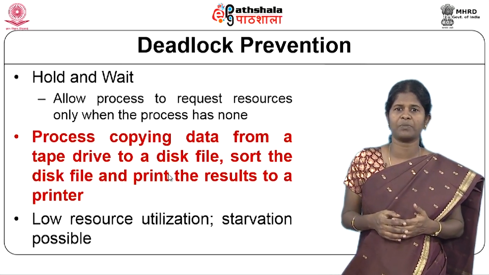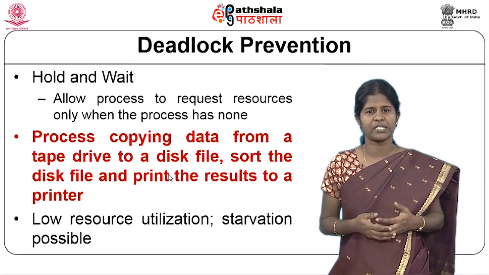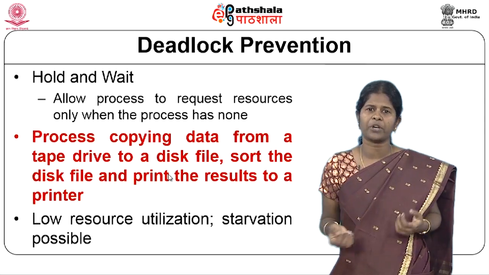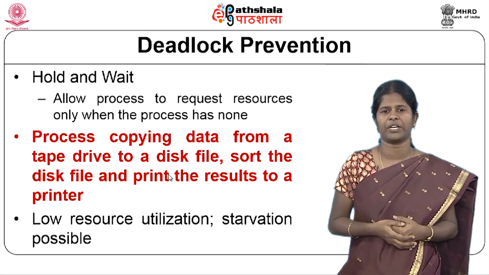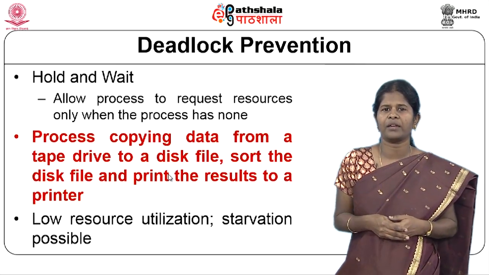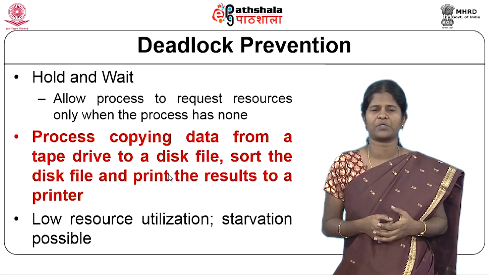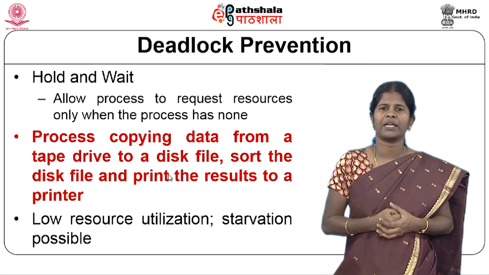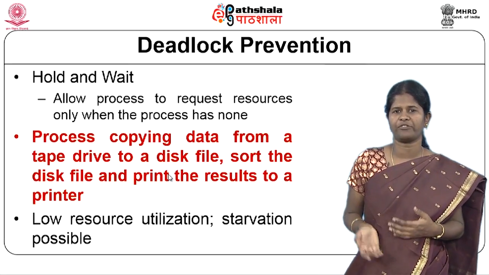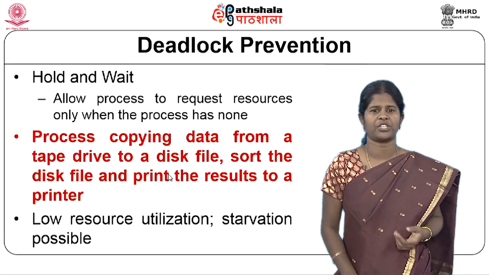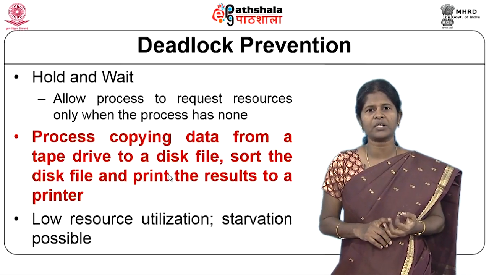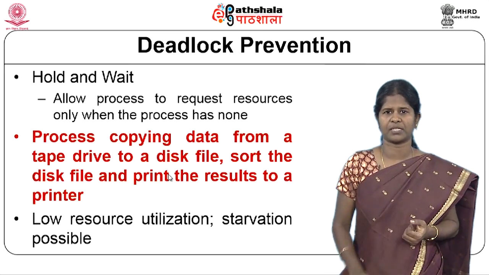And it is also possible to have starvation. Why starvation? Because say you have a printer which needs to be used by many processes, and if one process keeps on using it, holding it and not releasing it to other processes, then the other processes may have to wait for a long amount of time. So, starvation is also possible. But with these two solutions, you can ensure that hold and wait does not happen in a system.